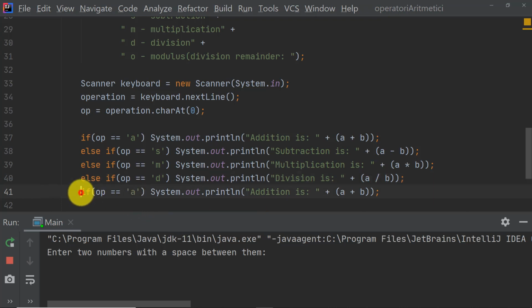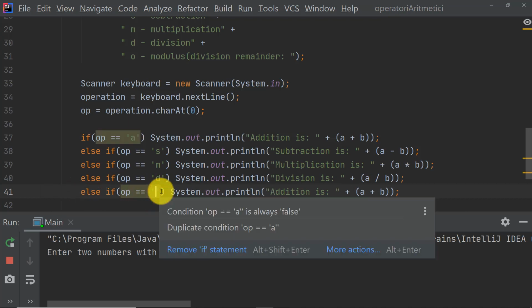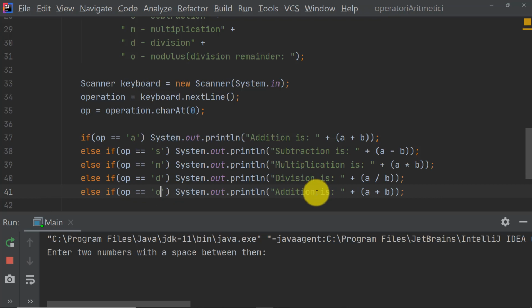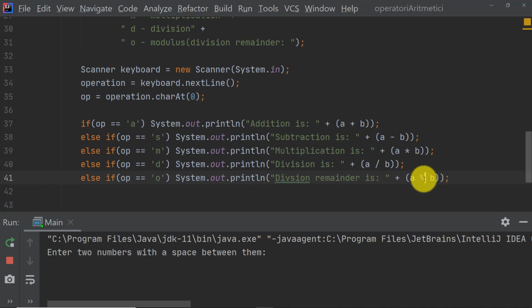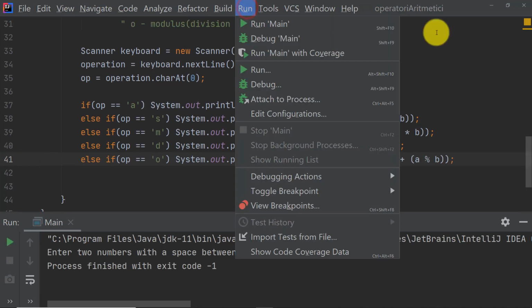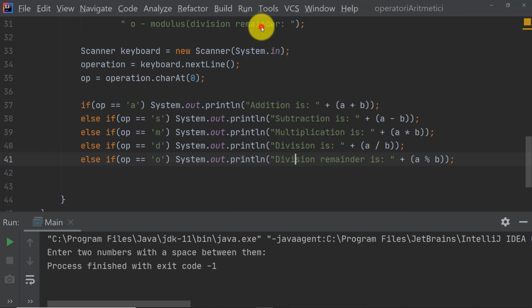And here again else if this op variable will store this letter o, the application will return the division remainder, and here I'm going to use the remainder operator, the modulus operator. Here you go. All right, so let's run this application.